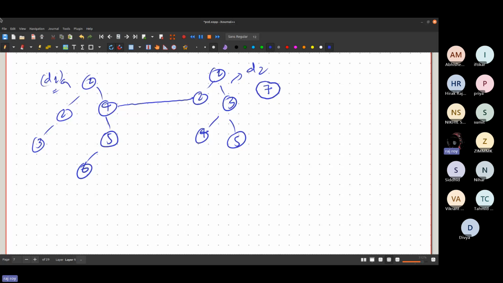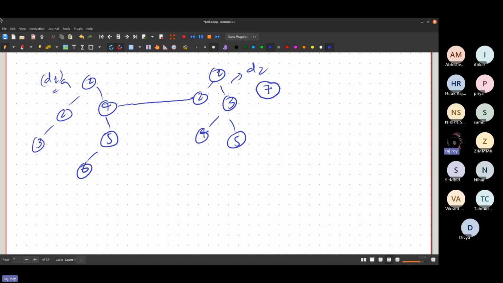Okay, let me give you a hint. We actually don't even need to add an edge between any node to any node. We don't need to take care of that. If we know the diameter of the first tree and the diameter of the second tree, then we can compute the minimum possible answer. How can we find it? Bhaiya: D1 plus D2 by 2. Not exactly, but good guess.